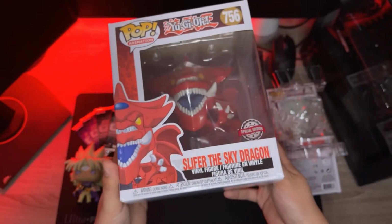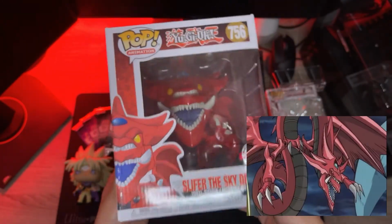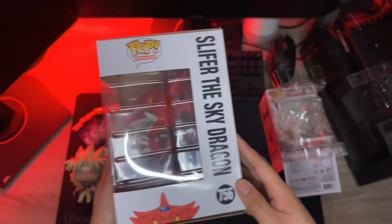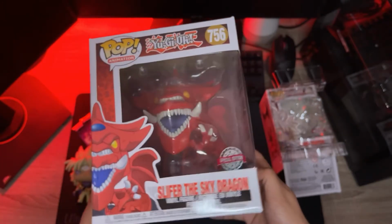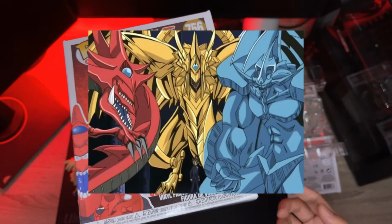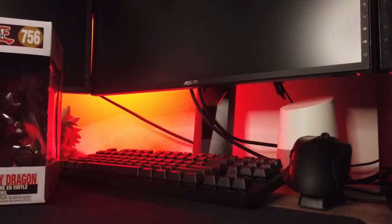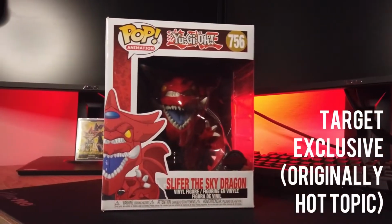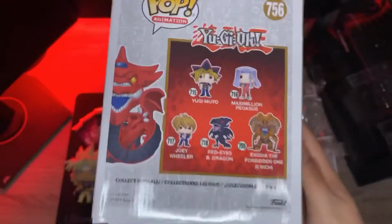We got the final pop that we're opening up today. Slifer the Sky Dragon. Look at that. So one of the Egyptian gods. I don't know, he's gotta be one of my favorites. I mean, there's only three of them, but I definitely rank him out of the three, maybe number one, only because he's red. Looks pretty badass. Obviously, Obelisk the Tormentor's badass too, right? But yeah, so wait, actually, let me just show you back here.